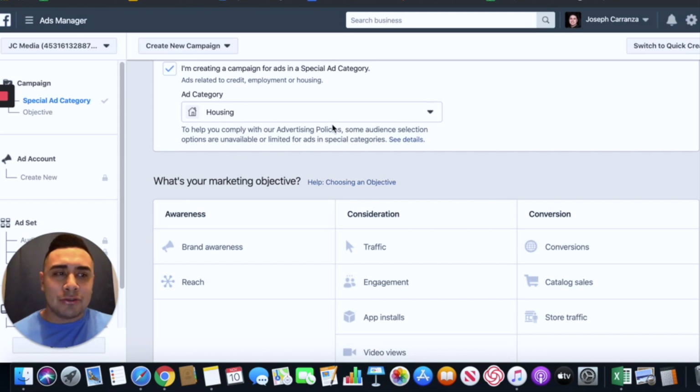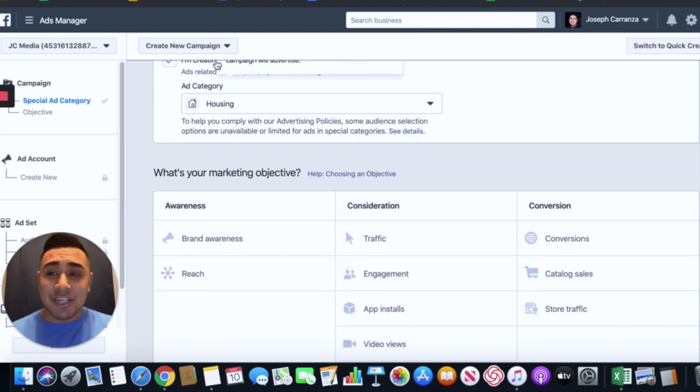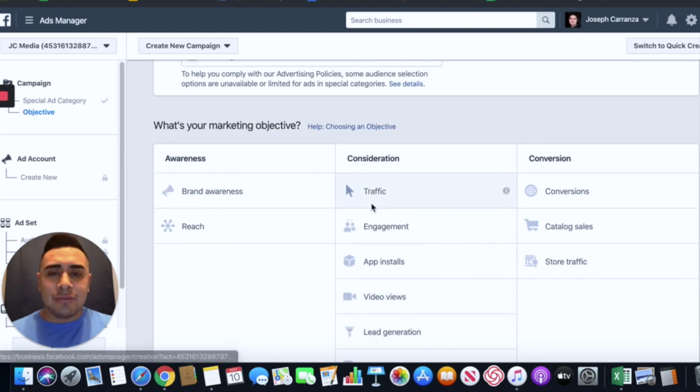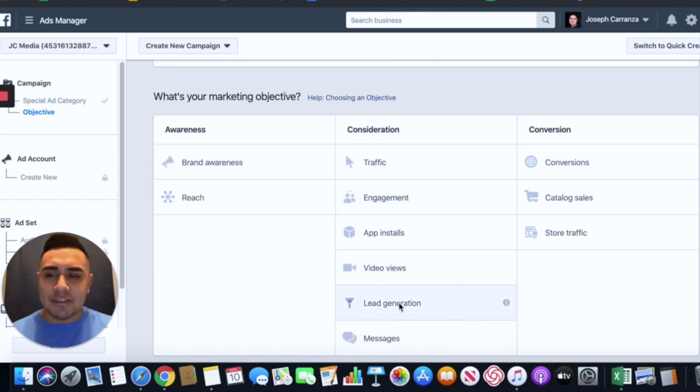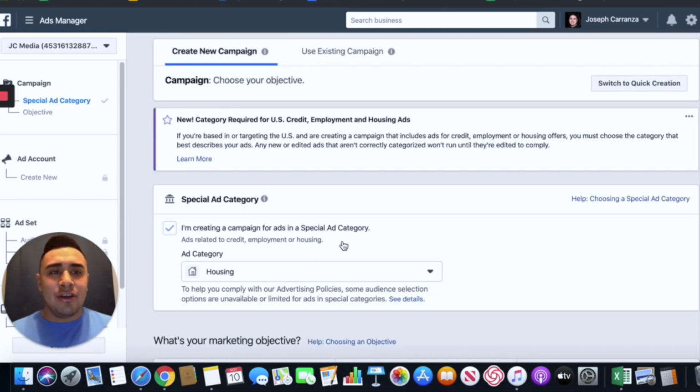All right. So whenever you're running, let's say, a video of an open house or a listing, you always want to make sure, as a precaution, that you're selecting that. Because usually when you run the ad without checking that off and you run it on the traffic section or engagement section or lead generation section, Facebook would not allow that ad to run and will ask you to review your mistakes so they could approve it and start running it.